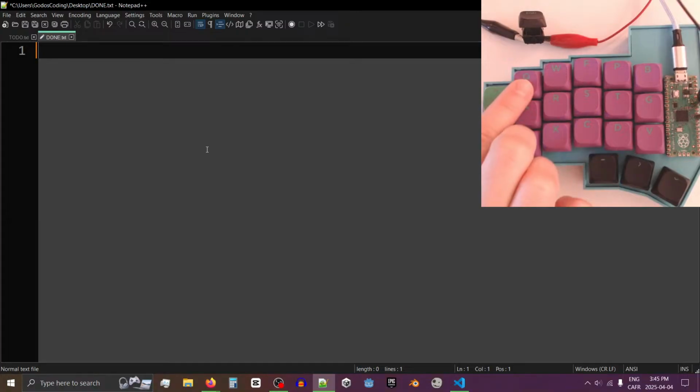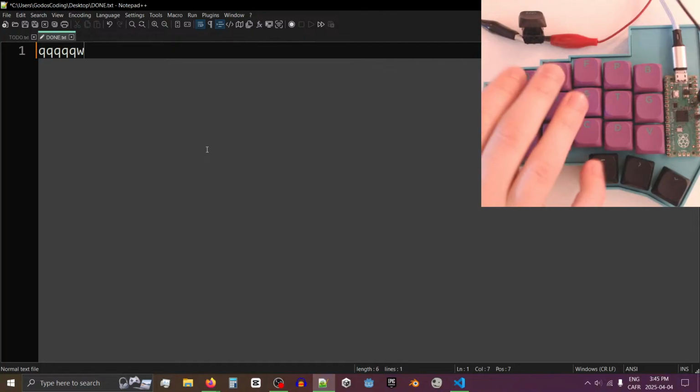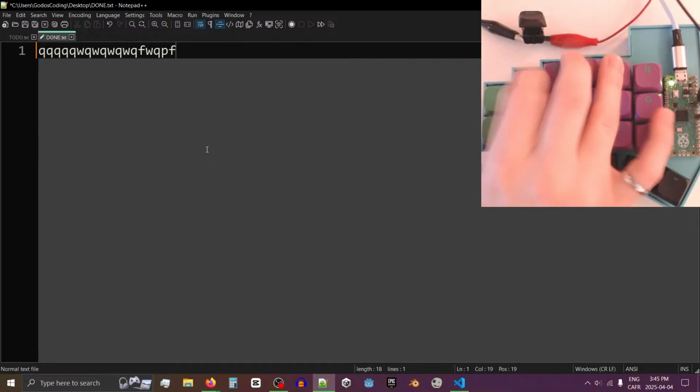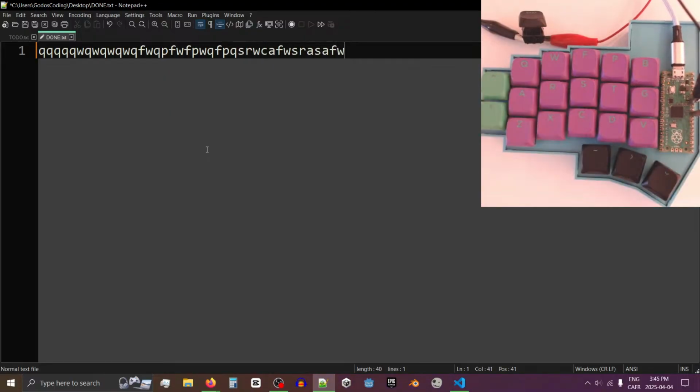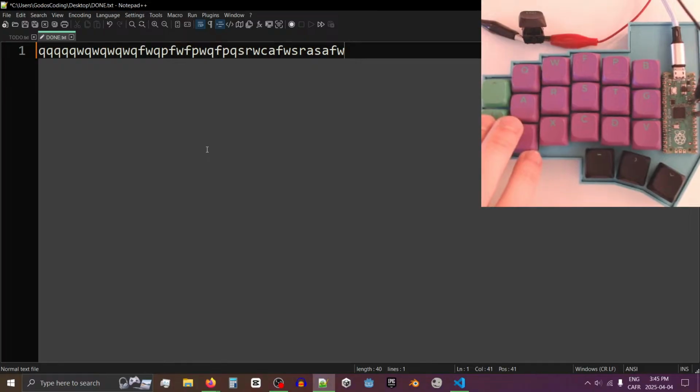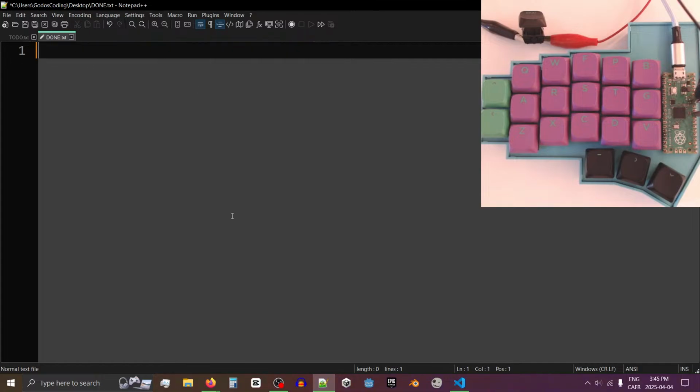So here we go. If I click once, it appears. If I hold Q, it appears only once. If I click 3 times in a row, click, click, click, it appears 3 times. I can do many keys, I can switch, I can do a bunch of them. As you can see, it works pretty smoothly, kind of like a real keyboard. So this is what we got. That's very nice. It works very well.